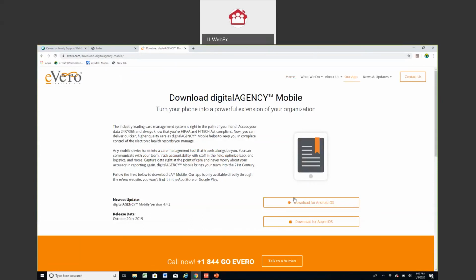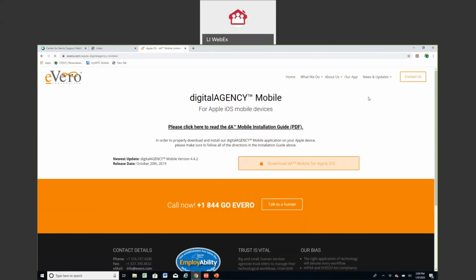If you have an Apple, you click on this link, or an Android, you click on the other link. You can download the app directly by clicking here. Also, if you click above where it says Installation Guide, it will go through important information that you need to know in order to download the app.